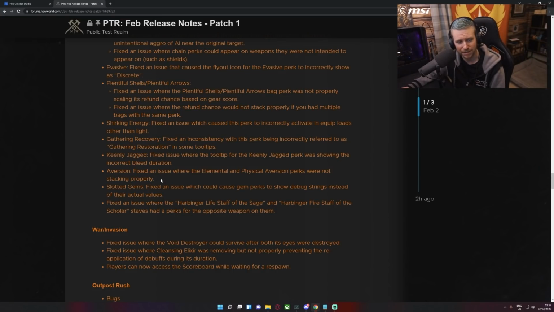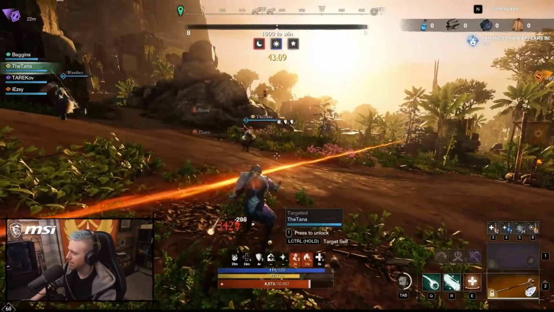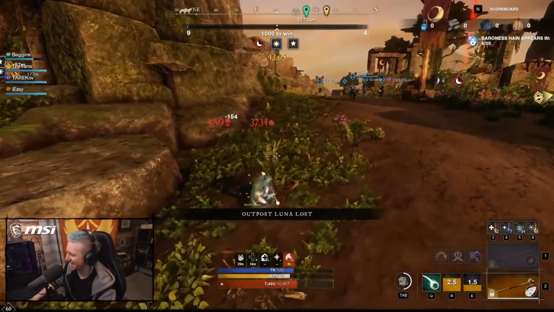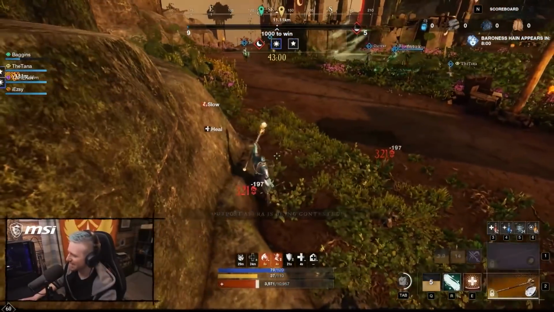So for me, having a full set of Physical Aversion on all of my armor to really make those musket users in Outpost Rush cry is something I'm definitely going to be doing, because man, just walking around the corner and immediately getting targeted by 6 different muskets, at least it won't completely deplete all my health in one go if I have full Physical Aversion on my armor.